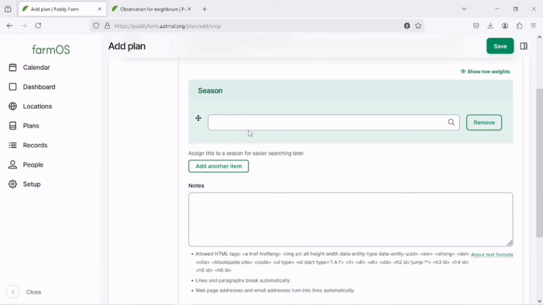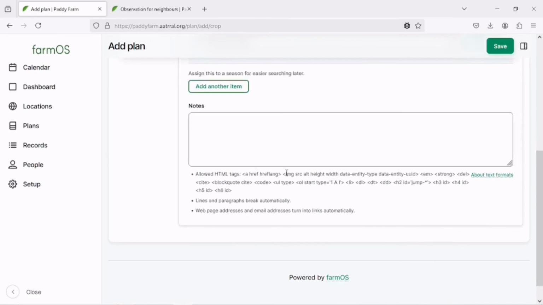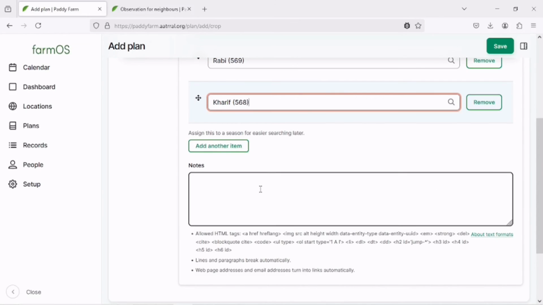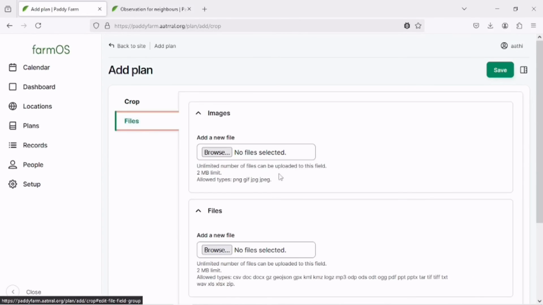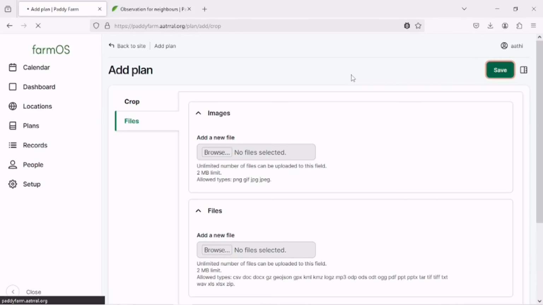Okay. Seasons: Rabi and Kharif. Files also active only.